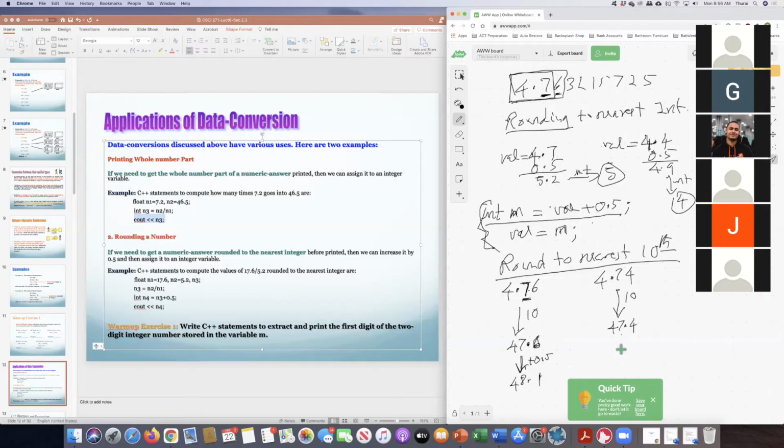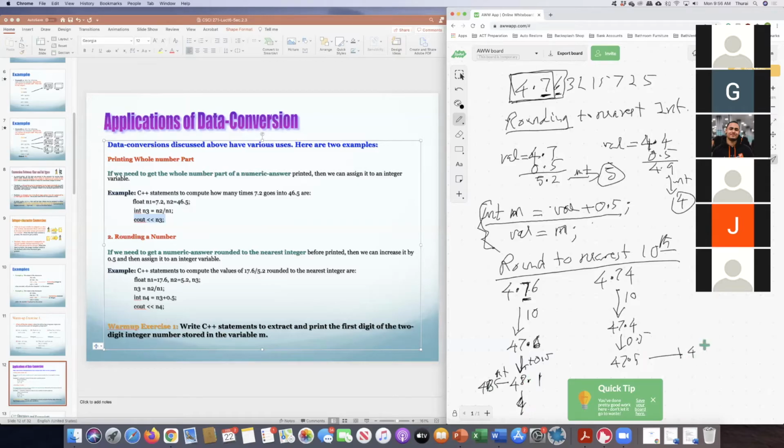And if you add 0.5 here, it'll be 47.9. Now you take the integer part. That'll be 48, which is rounded at that digit. Here it's 47.